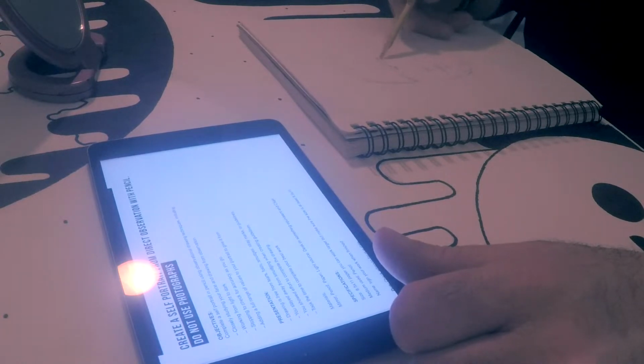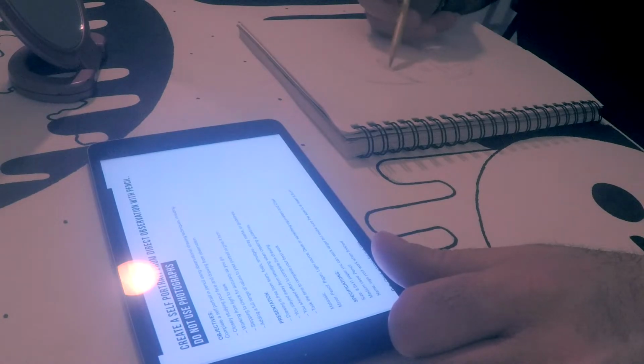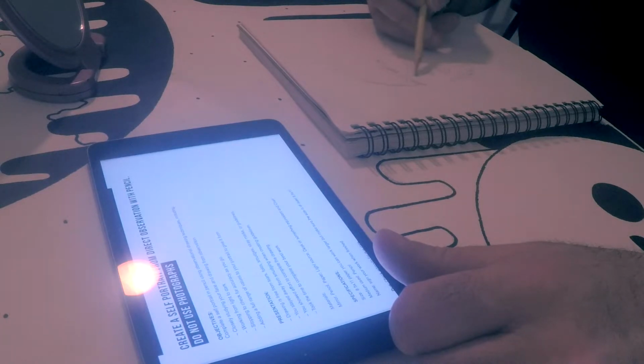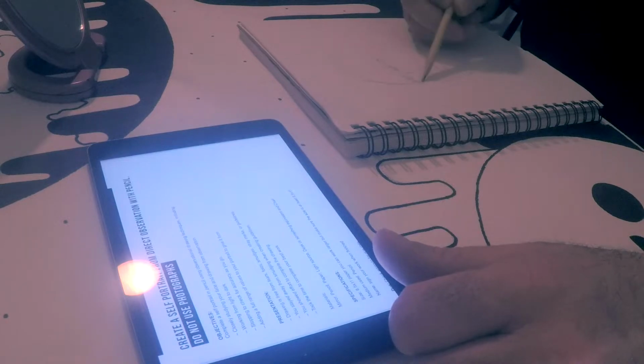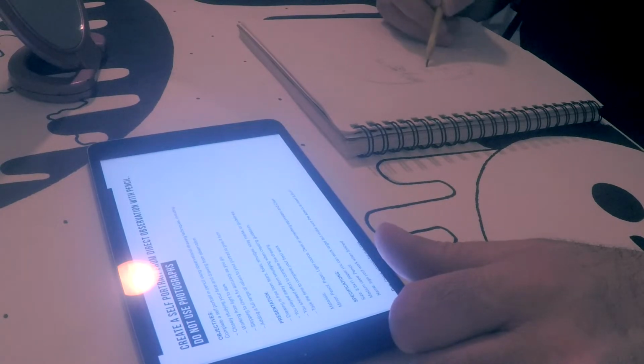You want to keep looking at your mirror as you're working on it. This is about observation. We don't want to use photographs. The problem that I see a lot of students doing is working from photographs. It's not always the best idea to work from photographs. By observing, you get way more out of it. You're able to understand the way things work. When you're just drawing from photographs, you can just measure things from the edge of the page.